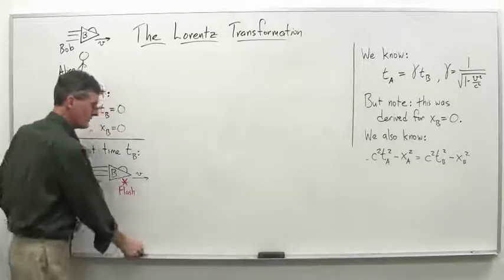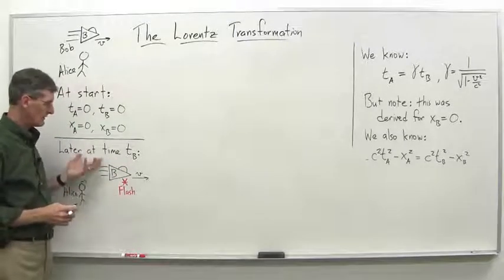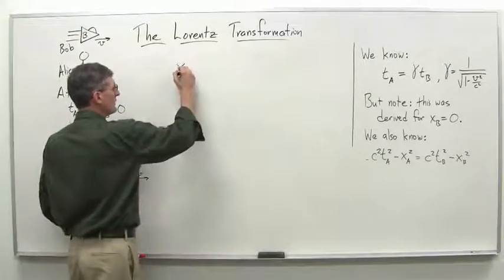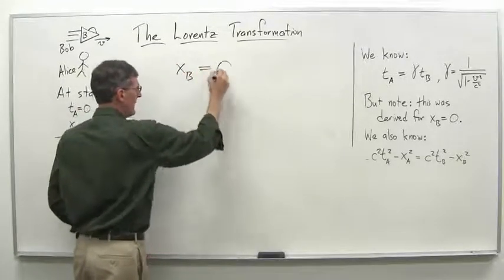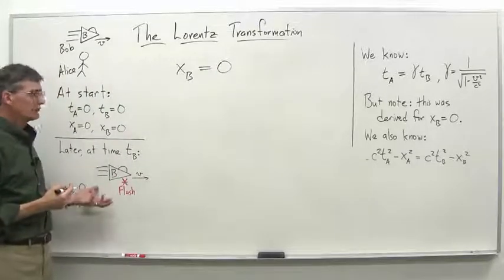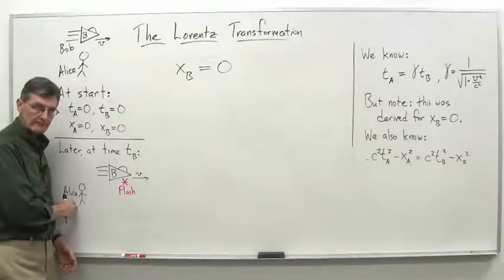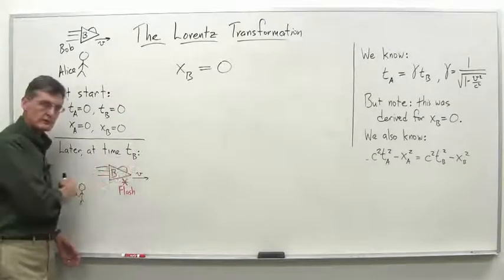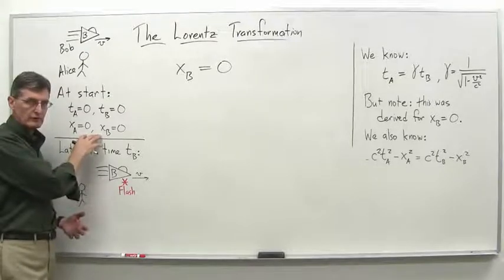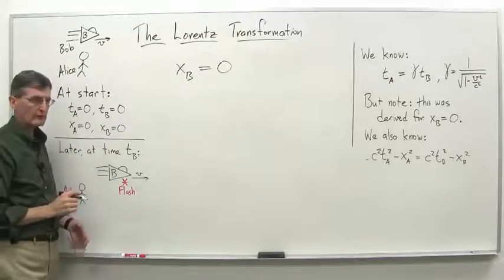And so we're going to start here with a couple of things we know. Here's the situation again: later at some time tb, a flash of light. We know, therefore, that the flash of light occurs at xb equals 0, at Bob's cockpit. What else do we know about that flash of light? Well, where does it occur for Alice? Alice sees Bob traveling along at velocity v. We set up so they measured everything, the origin, from when they were right together a little while ago, and then Bob traveled on.